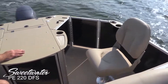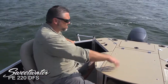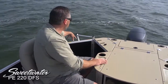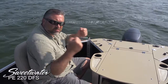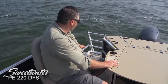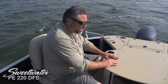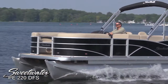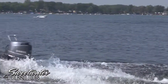Heading back to the rear swim platform, you can see that the rail system has been designed at an angle — that's going to give you a little more real estate whether you're stepping onto the boat on the port side or climbing back into the boat with this aluminum boarding ladder. Nice wide treads and big aluminum grab handles to pull yourself back up. Simply lift and drop — very simple. Also notice again that beautiful black rail skin — it's a really nice design. This boat is rigged right now with a Yamaha 90 horsepower outboard, but the boat is actually rated up to 150 horsepower.